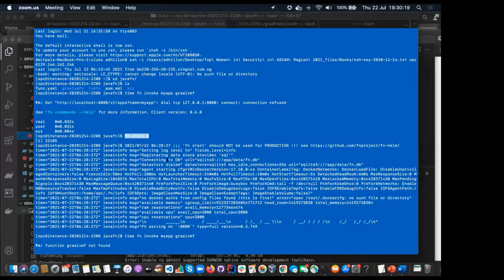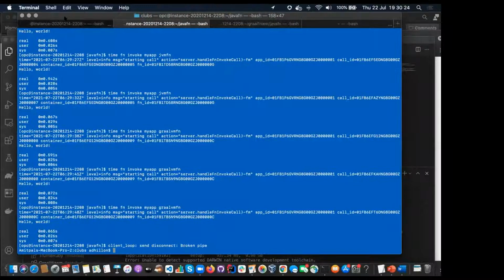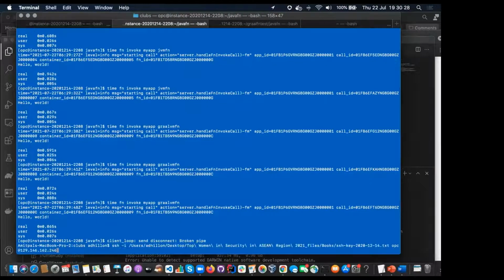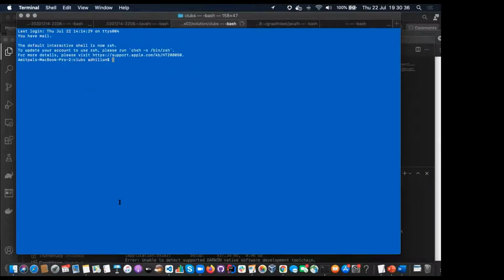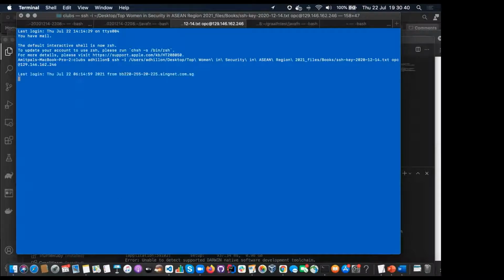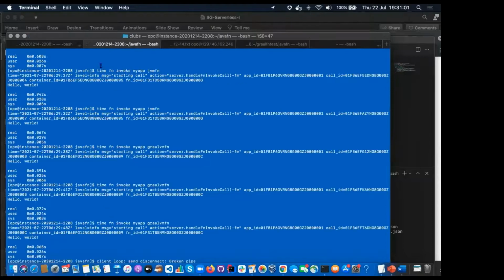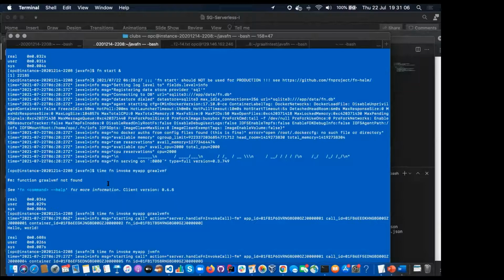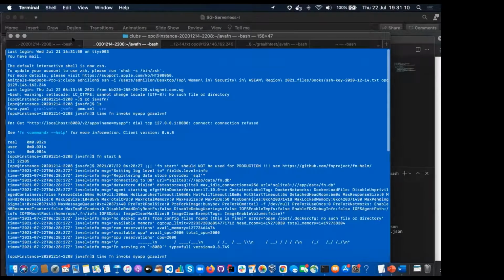Let me see if I'm connected and so forth. Yeah, okay. So I'm just going to go in here and log into a cloud environment, essentially. And once I log in, I'm going to go into the directory where I had this set up earlier, and go back to the invocation from earlier.